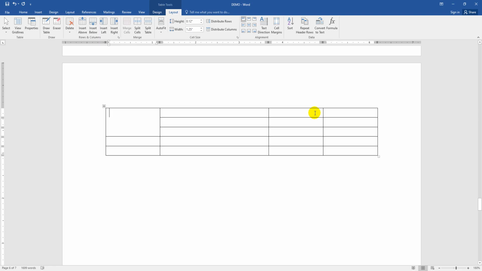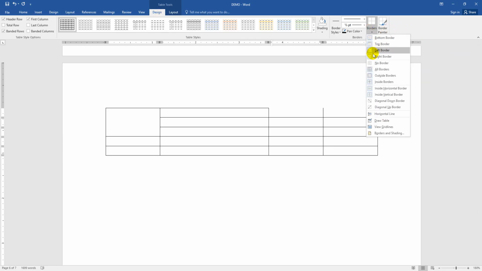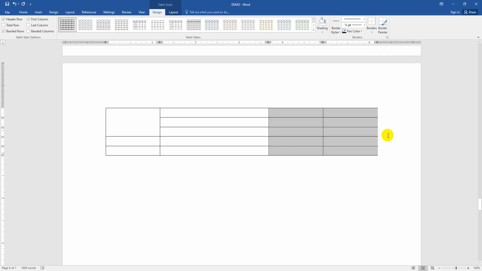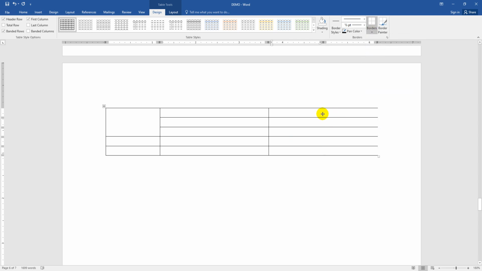Otherwise you can remove any line, select the border, then go to the design option and choose the border drop down menu, and we can see here the right border, left border, or all border here. Now you can remove any border, click this border, like I select the right border, and we can see we remove the right border. Otherwise you can remove the left border, click the border drop down menu, choose left border. We can see we remove this.